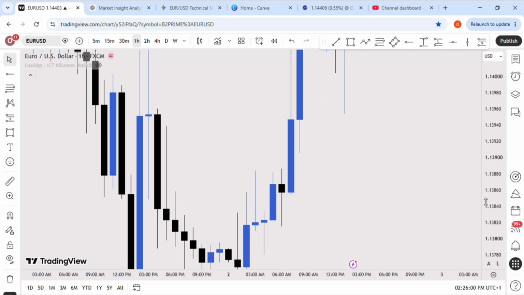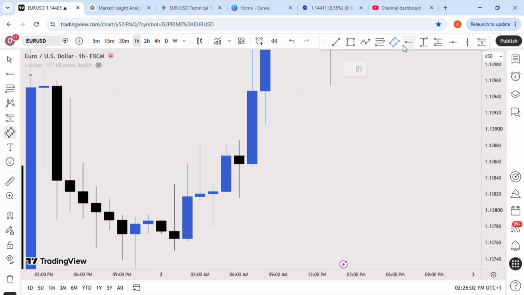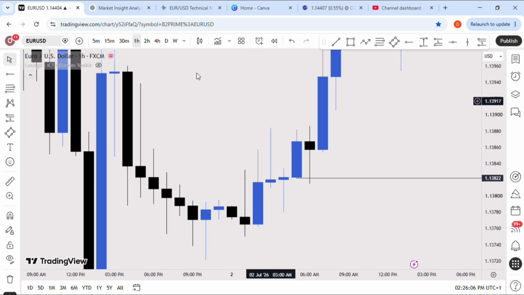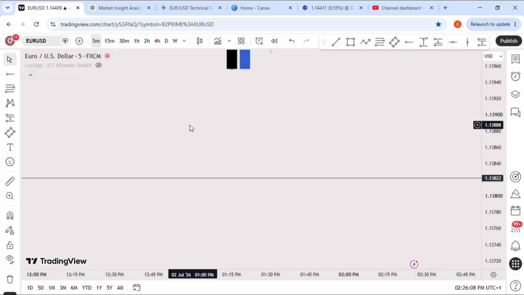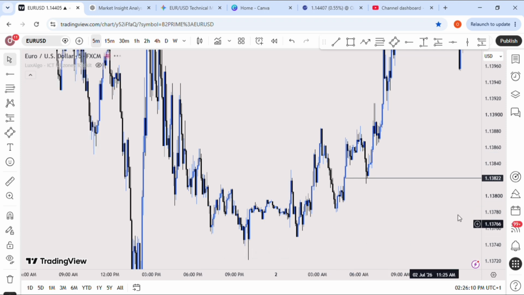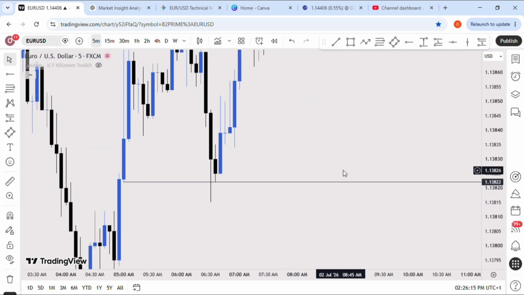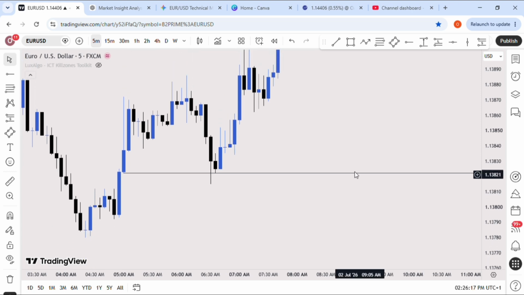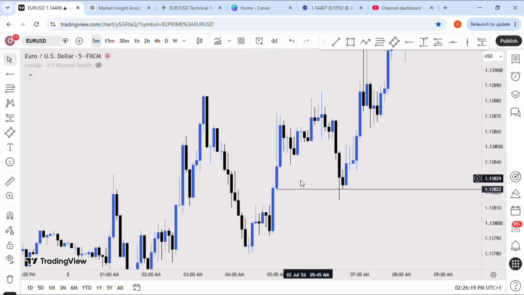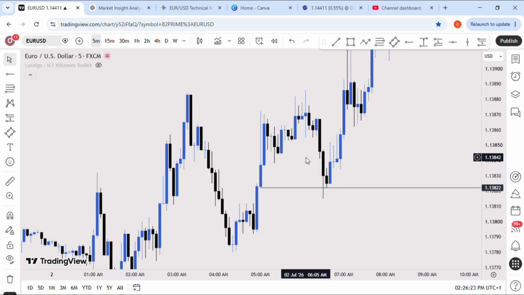Now, let's open it very clear so you can see it, guys. We swept this side, then we go down to our 15-minute, 5-minute time frame to look for our model 1 entry. You can see in our model 1 entry that this is the low of that particular 1 hour candlestick, and price already swept the low of this candlestick.